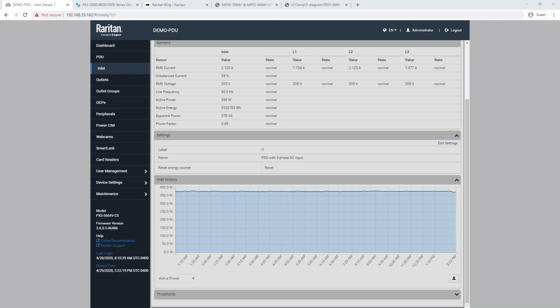Yeah, I do see one more. The question is, a couple of my PX3 ATS PDUs are reporting out of sync feeds. Can you explain how we might fix those? My belief is this is just on the ATS, or what we call the transfer switch part of it. That's the only product that I'm aware of that needs the two feeds coming in, A and B, to be in sync. And if they are out of sync, then you cannot guarantee transfer. And that's perhaps the background of that question.